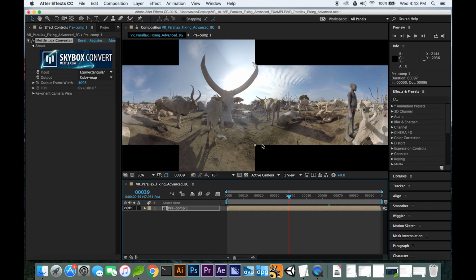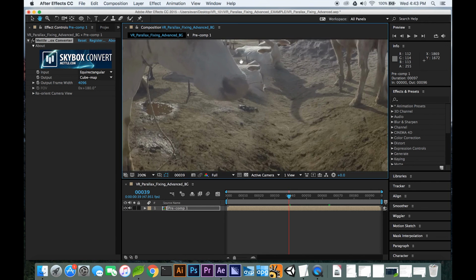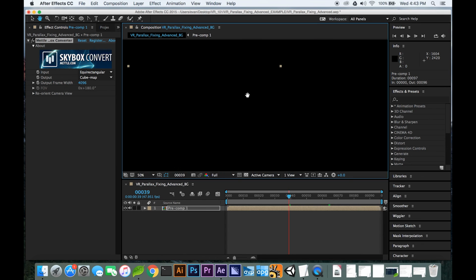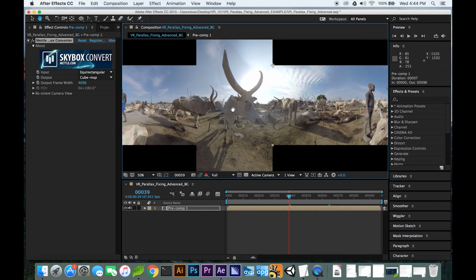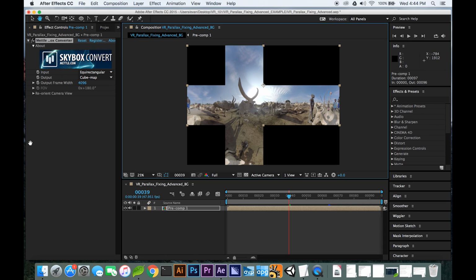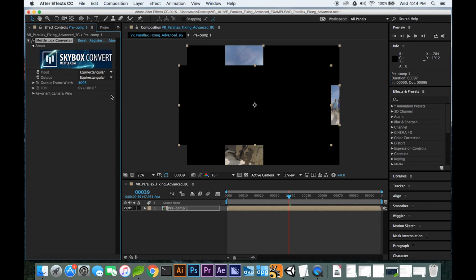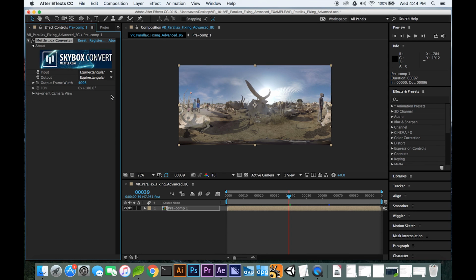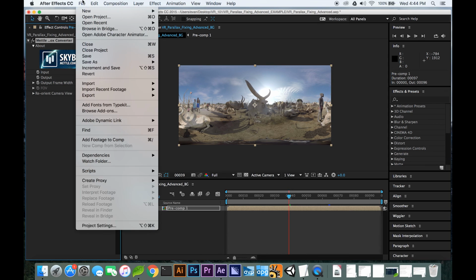What's nice about this is that you have this area over here that you could go into in Photoshop, or if you have a background plate, or want to clone stamp it, you have a bunch of different options. You can get rid of the tripod pretty easily. If there are any other nagging things, in some cases it's easier to do fixes in this projection, and then after you're done you can convert it back to the regular equirectangular projection. That's pretty cool.